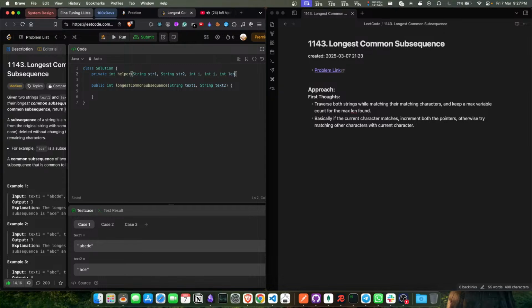We have i and j, and we don't return, we keep track of length over here. What would be the base case for this? If it crosses the length. Basically, if any of these crosses the length, right, you need to keep track of the current count.